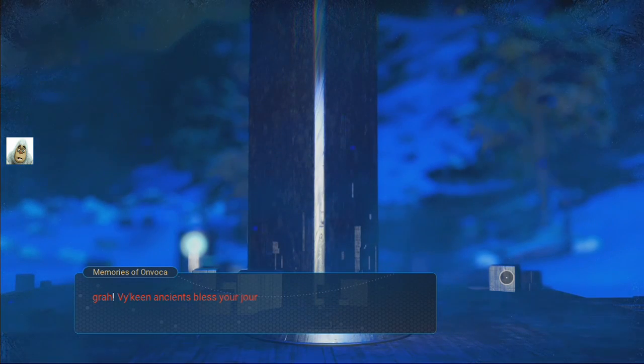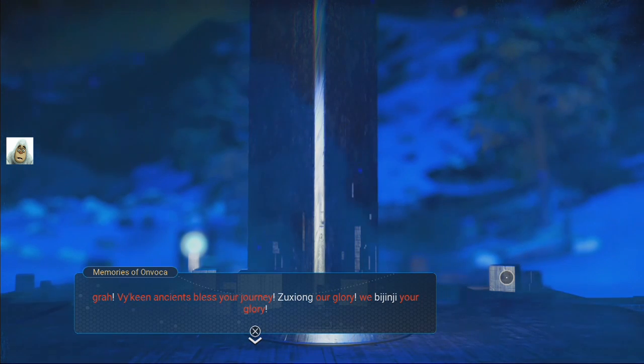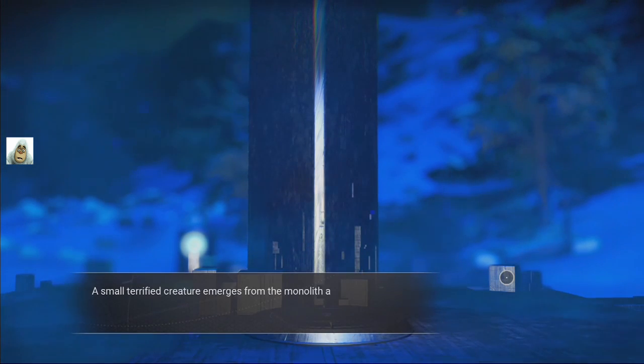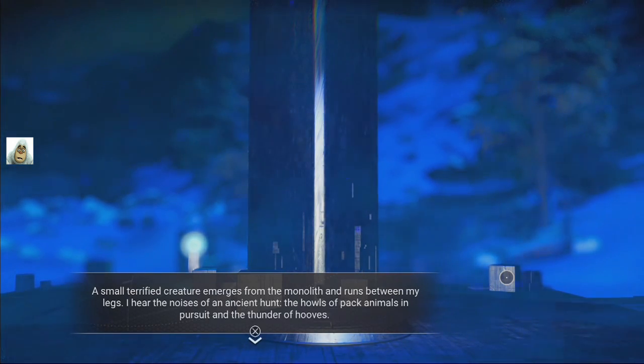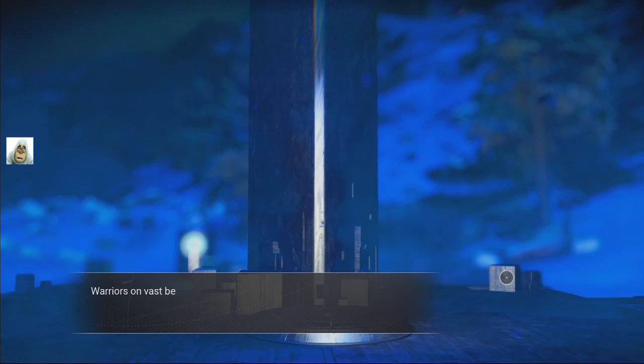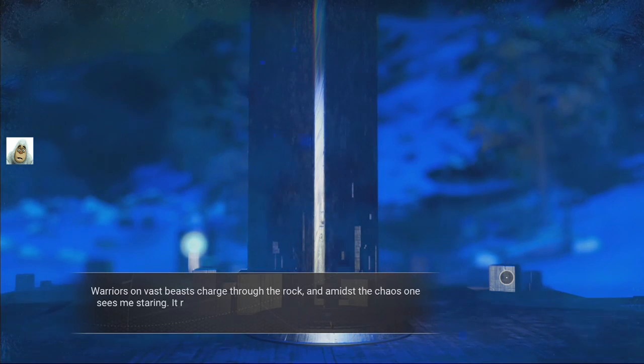One monolith. Vy'keen ancients, something or other. Bless your journey. Something our glory, we something your glory. A small terrified creature emerges from a monolith and runs between my legs. I hear noises of an ancient hunt, the howls of pack animals in pursuit, and the thunder of hooves.